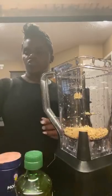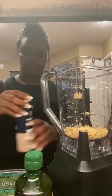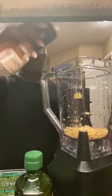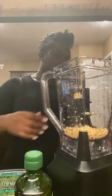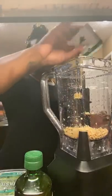And then we are going to get our basil. So here's the thing with basil. Well, actually, I'll add my salt first. So I use pink Himalayan salt. And then I also put a little bit of black pepper in there.